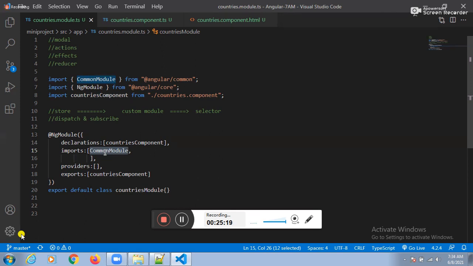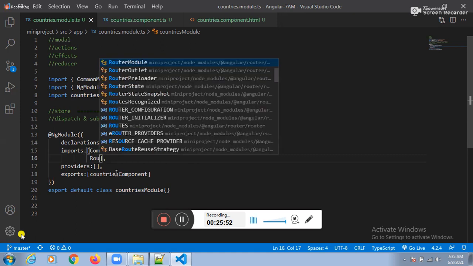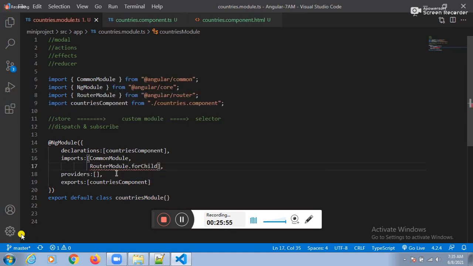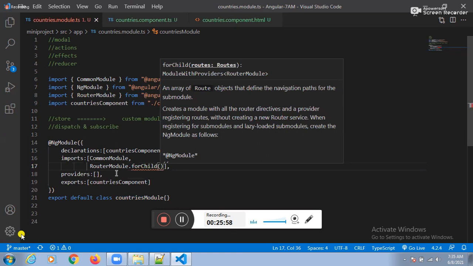And one more point. See this here. Give me a second, guys. In this module, I want to make this component the default component. Is it a module? Yes, sir. How can you do that? RouterModule.forRoot? No, forChild, not forRoot.